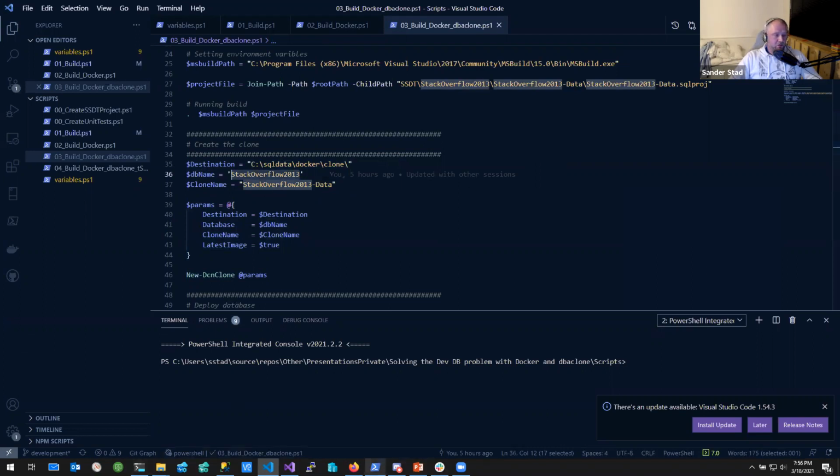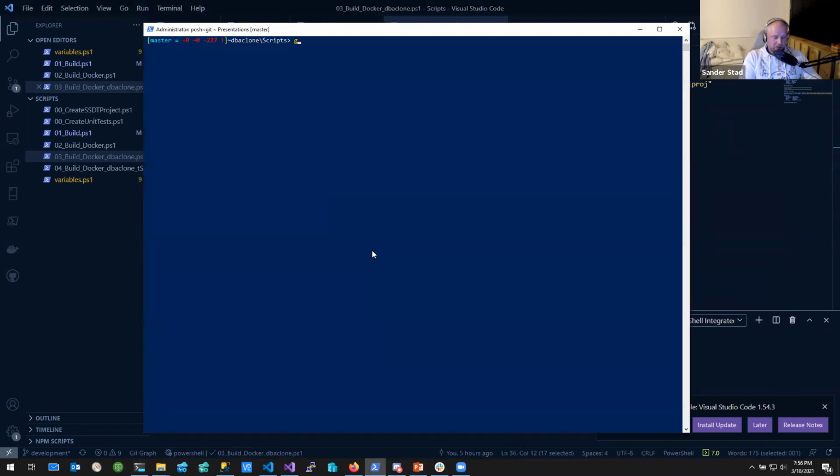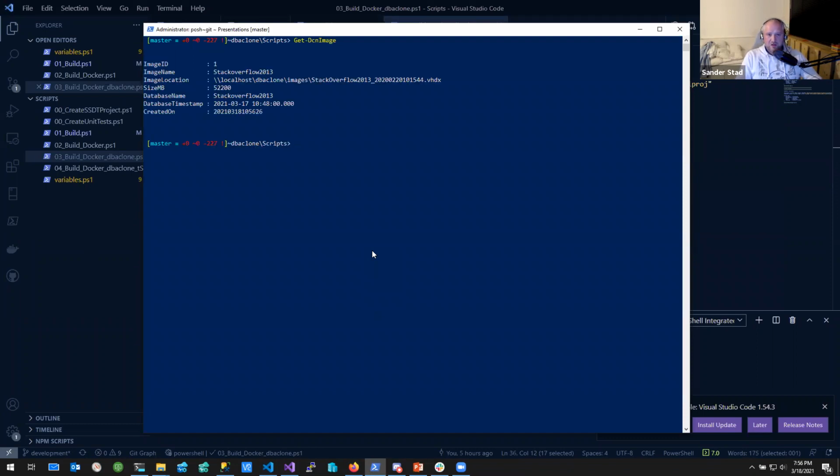And if I go to here, I can say get DCN image. And this is the image that I created earlier. This one is 52 gigabytes in size. So your image is always going to be the same size as your database, but the clone is going to be significantly smaller.